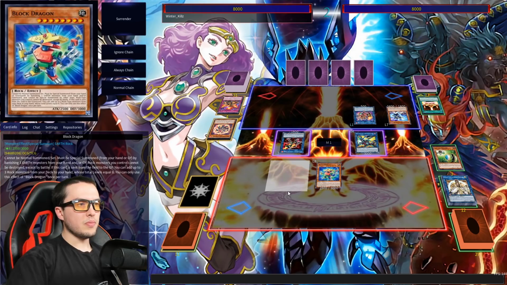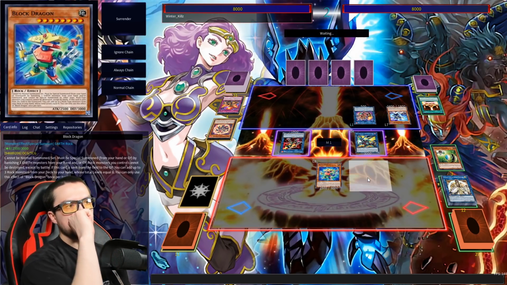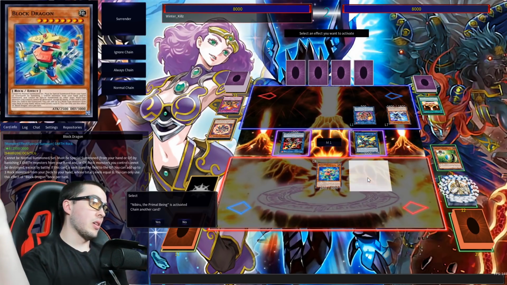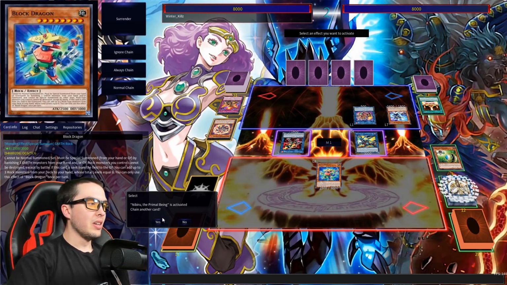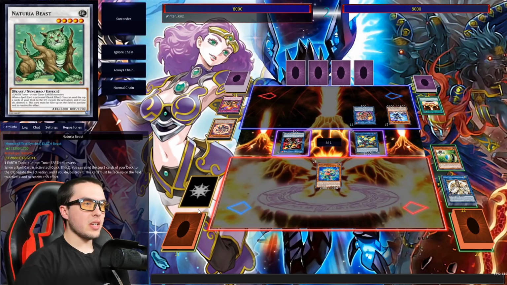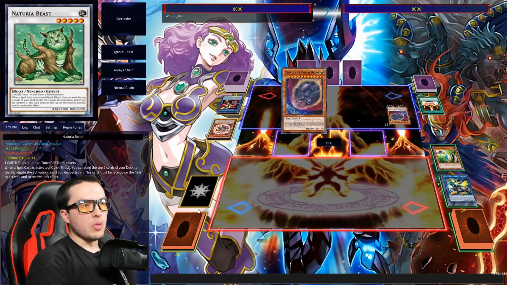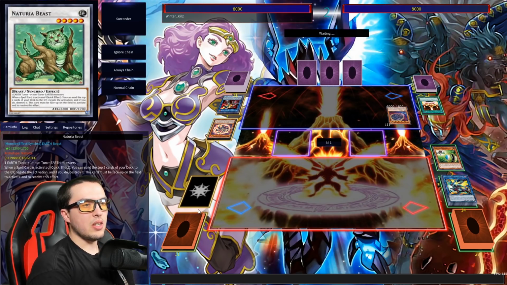There we go. So now we're just going to head into battle phase. We still have Gizmek in grave too, so keep that in mind. If he has Nibiru, then it must be nice. He has Nibiru. Oh boy. Yeah, he's got it. Really not much you can do there. I mean, we're still not completely out of the woods, though, I suppose.